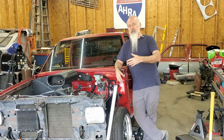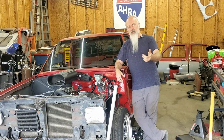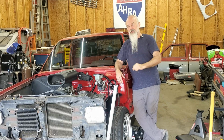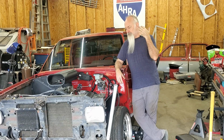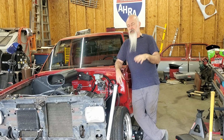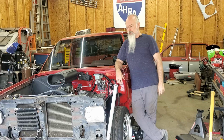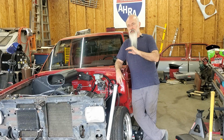truck loaded, we got to get the truck washed. We got to get the trailer hooked up. I got to get this loaded. We got to get my wife's custom bicycle loaded because she's bringing that to No Name Nationals. We got a lot of stuff to do, and I want to do all that stuff on Wednesday. So I'm hoping not to have to be working on this thing on Wednesday. I want it done, test driven, ready to go.